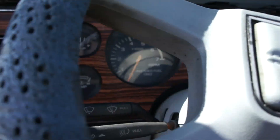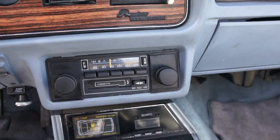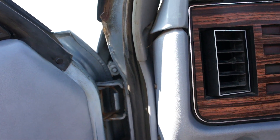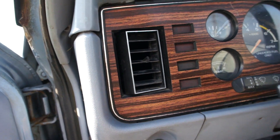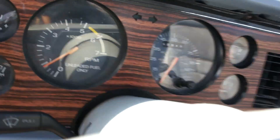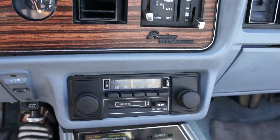Let's go in here and fire this baby up. The gauges — look at the steering wheel on these old Mustangs. Everything's tight in here. Manual, of course. Now it's got a rod knock on it. You've got that little bit of tap, tap, tap in it. It's not just lifters or something — it's going to go away at a certain RPM, but more or less it'll come back. I can get that fixed relatively cheap — I've got a great mechanic. Right down to the factory cassette player working and everything.